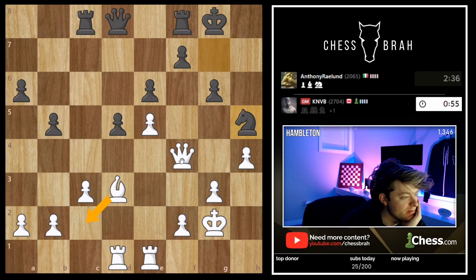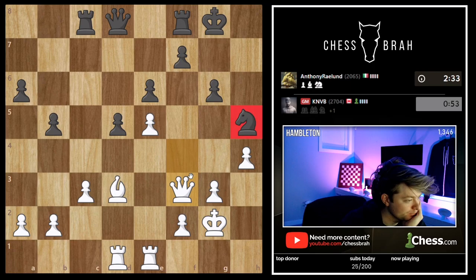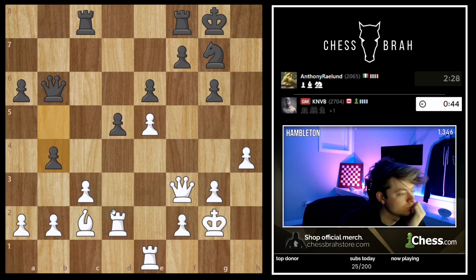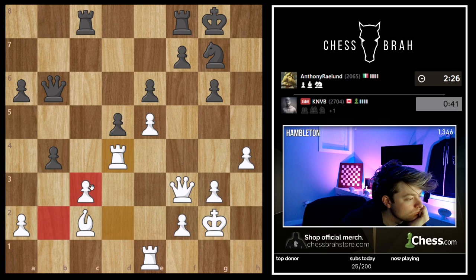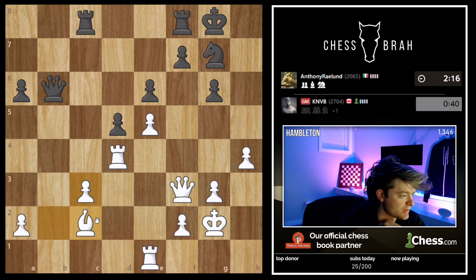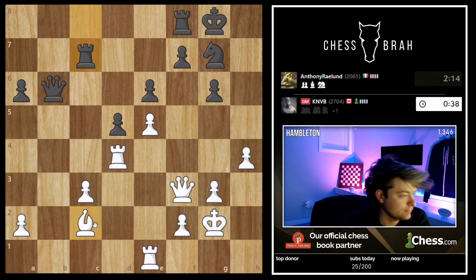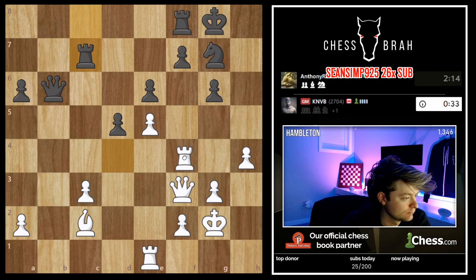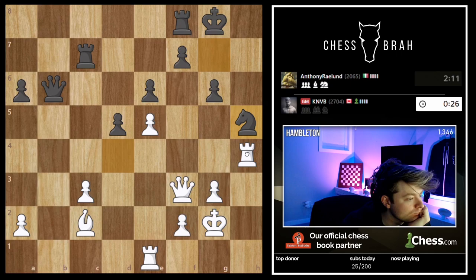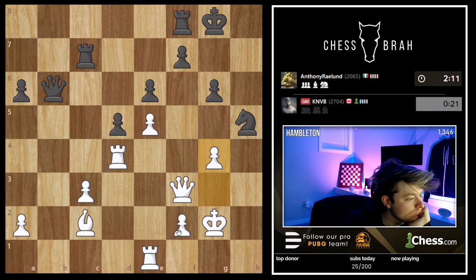Gonna say maybe the bishop should be back, but that move doesn't look like the best. Trying to swing the rook over. Definitely going to be at the cost of some stuff. I am giving up some stuff. Maybe bring the rook like that. Try this.